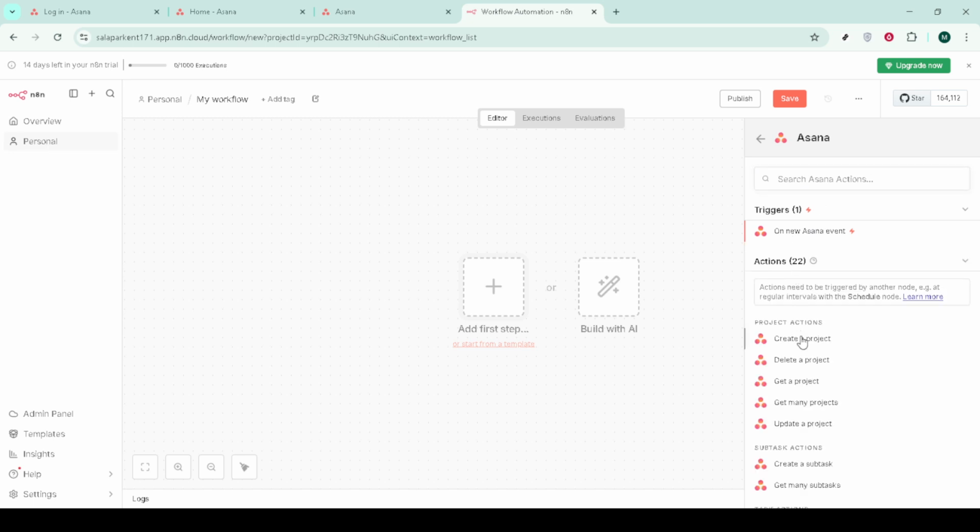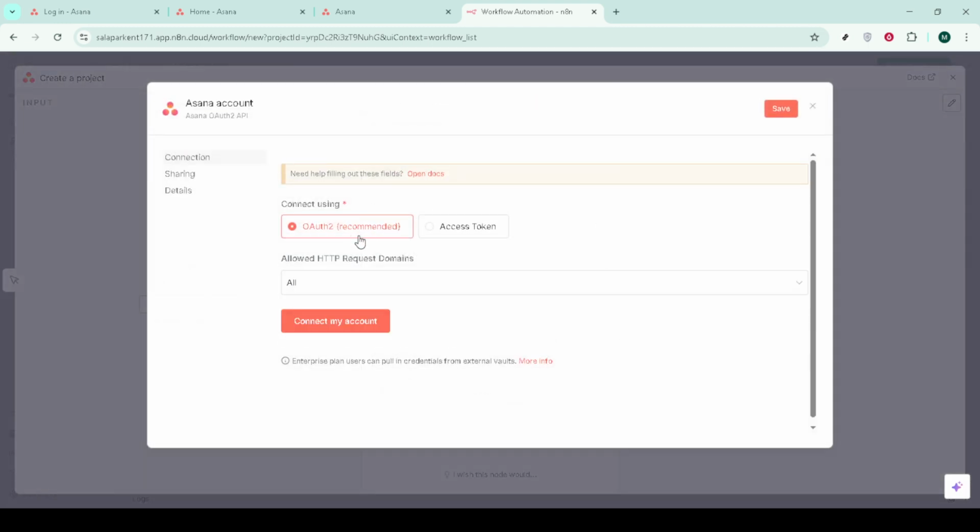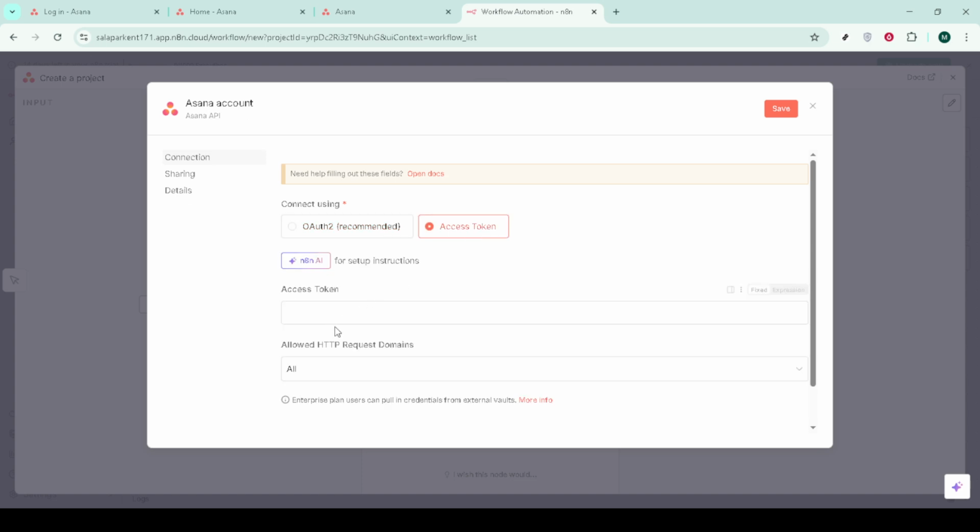With the connection in place, configure the Asana node to perform the action you need. Pick the resource, such as tasks or projects, then choose an operation like create, update, list, or search. Use the node's fields to target the right workspace, project, assignee, or section. If your workflow relies on Asana events, select the trigger option offered by your N8N version and specify the conditions you want to listen for.